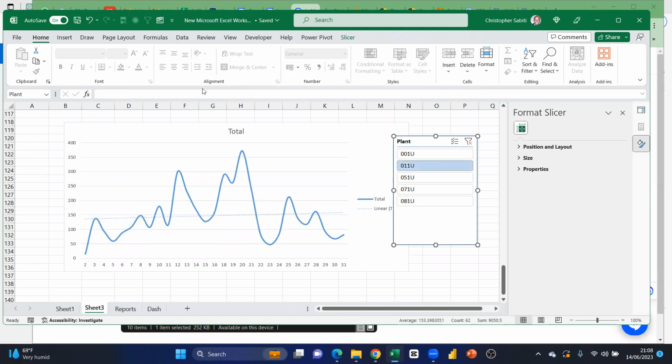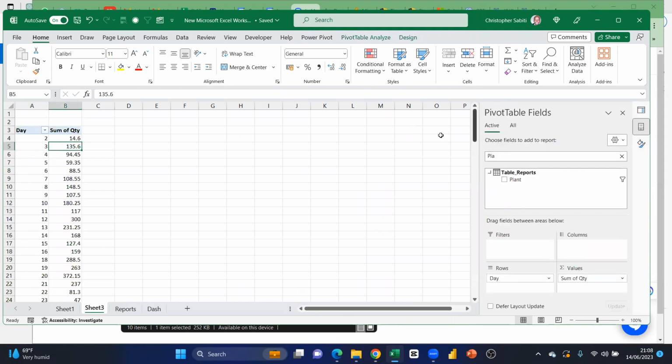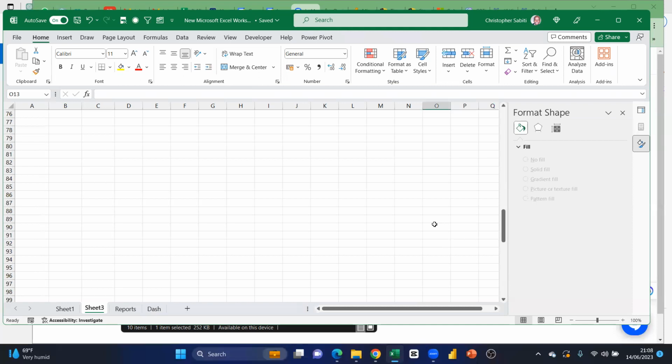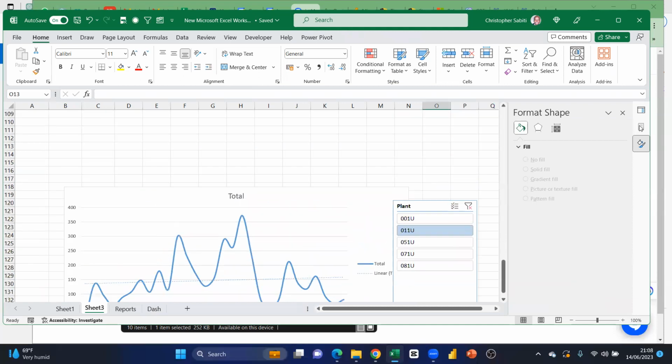I think you maybe had a network delay. When I came to this pivot, you see this plant, I had searched for plant. I right-clicked on plant like this, and I said add a slicer for plant. So it didn't appear automatically, but I got it from the table itself.